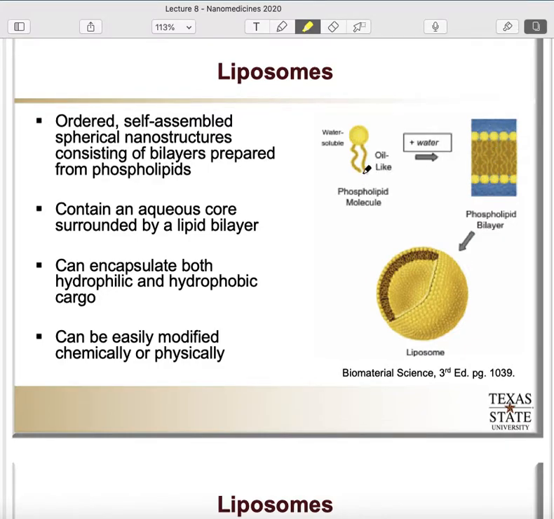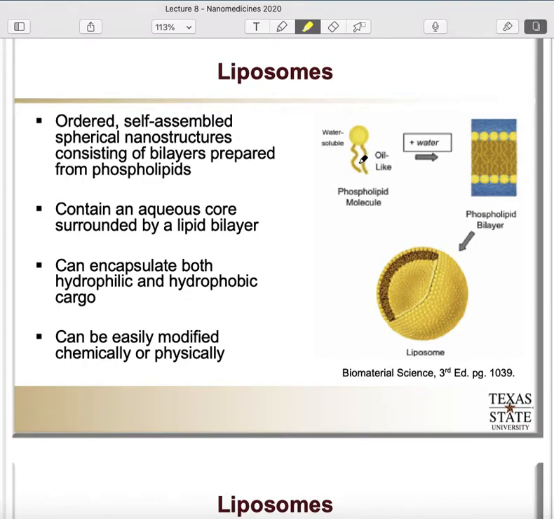Now, I'll go ahead and make a side note. Remember that micelles are similarly made from amphiphilic molecules that have one side that is hydrophilic and one side that is hydrophobic. The micelles, however, tend to form that kind of spherical shape immediately, right? While the phospholipids tend to make layers by layers that are not spherical necessarily at the beginning. And the reason for that is that we have two of these hydrophobic chains. So it is not as easy for this thing to self-assemble into a small micelle type structure, because you would need this part to be less bulky compared to the hydrophilic part that would be on the outside of the particle. So that's something to keep in mind.